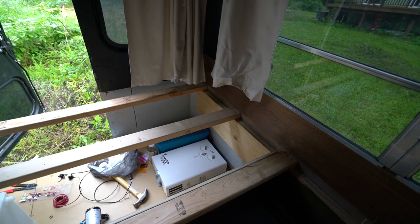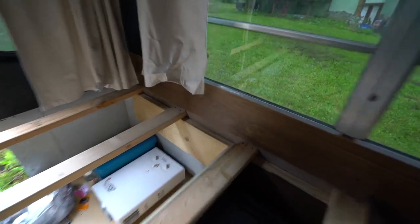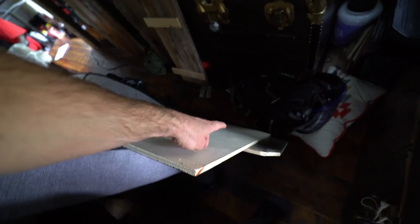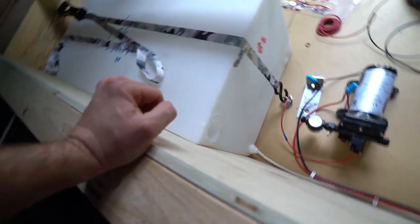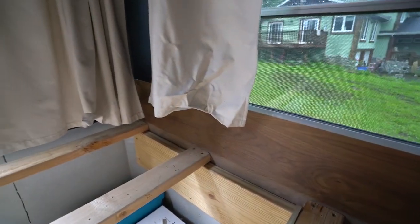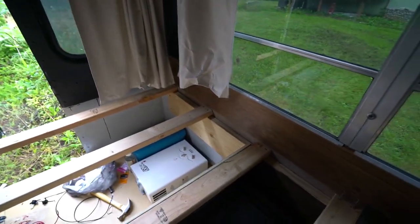The only other option is to cut this area out, and additionally cut out the area in this bed platform, and then have an inlet right here which goes down to here. If that makes sense to anyone, that's what I'm thinking — then I wouldn't have to raise the bed or take this thing out and raise it up.